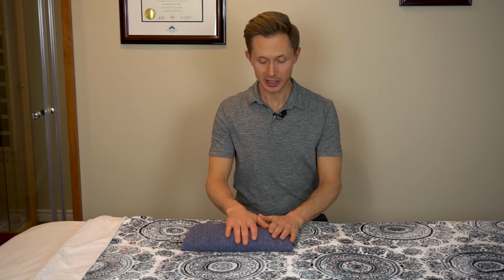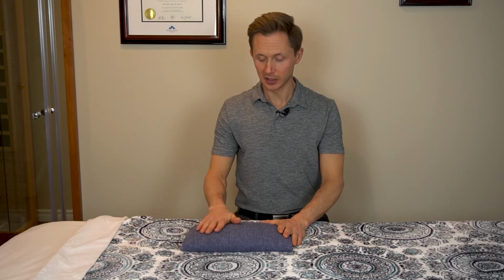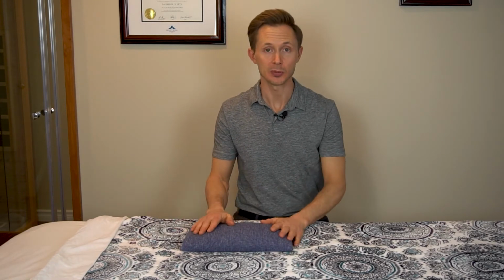So for the rolling technique, we can either sit in a stool beside the table or we can stand beside the table in our horse stance. I'm going to be demonstrating both. Let's start with sitting. So taking our rice bag, I'm going to place it directly in front of the shoulder of the hand that I'm going to be using. I'm right hand dominant, so I'll start there.